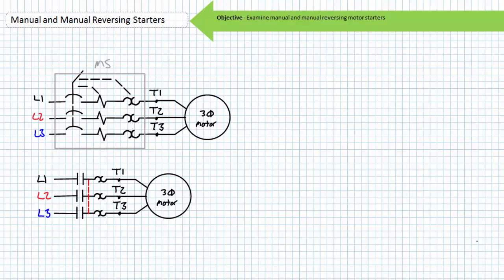If an operator wanted to start or stop the motor, they would manually close or open the contacts. In the event of a short circuit, the magnetic detection mechanism signals the contacts to open. In the event of a sustained overload condition, the thermal overload signals the contacts to open. Notice only the contacts act to break or make connection. The overload is a detection mechanism only which signals the contacts to open.